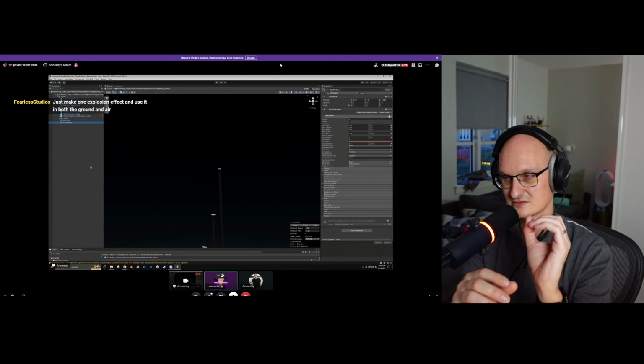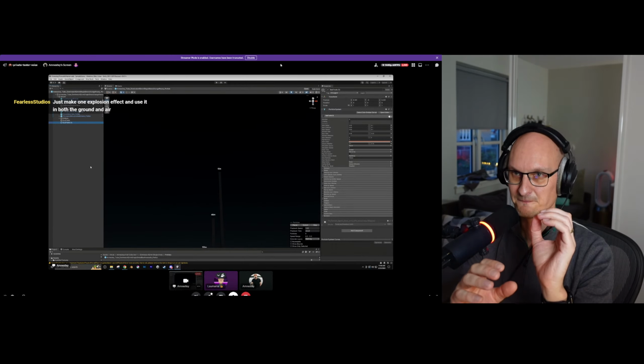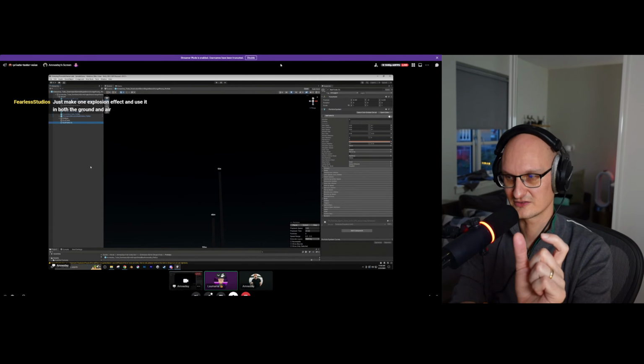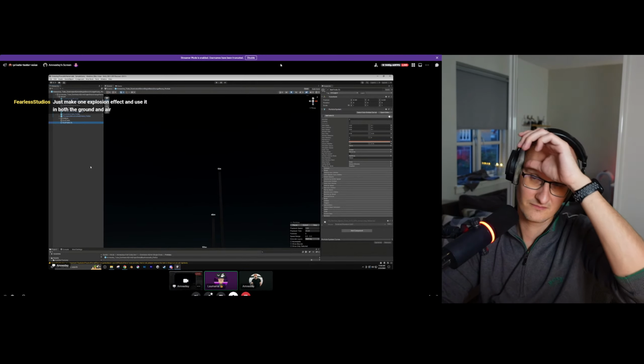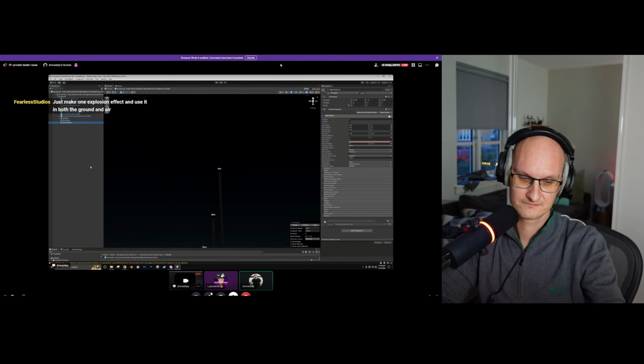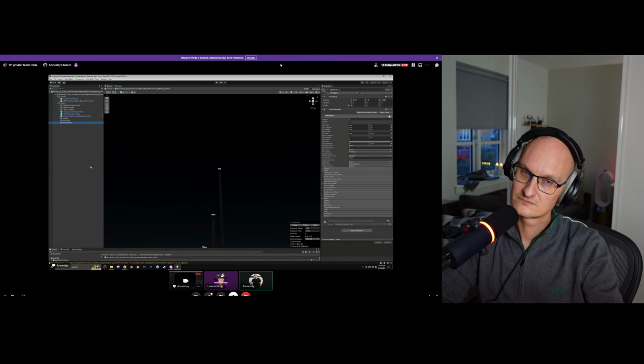The problem is with the current setup here, if it's one single particle effect, I don't know when stuff is happening in the particle system. So I have no way of knowing when to hide the model. But don't you know when it explodes because it plays the explosion sound when it explodes? I don't know that. You can build the particle system exactly as you want.